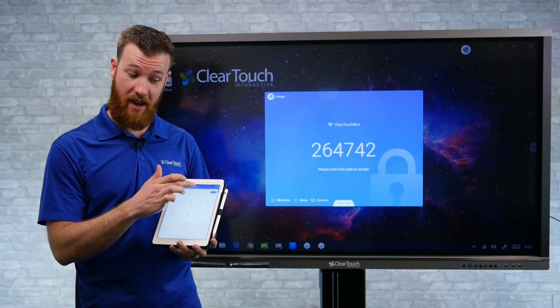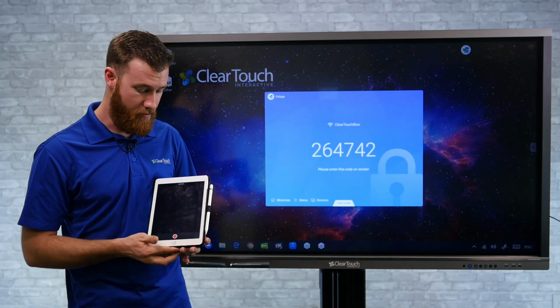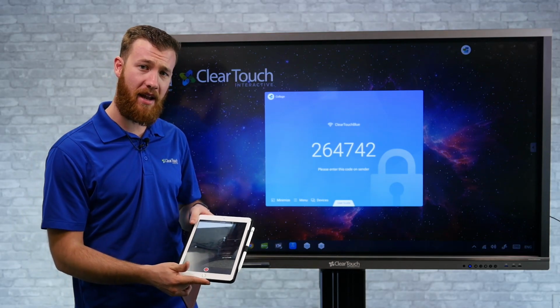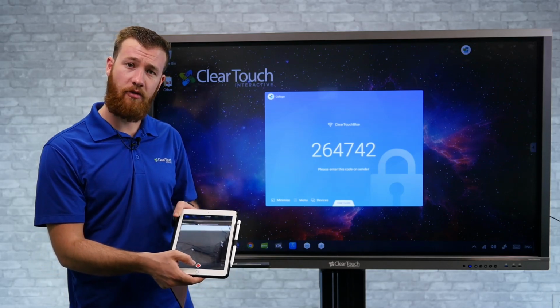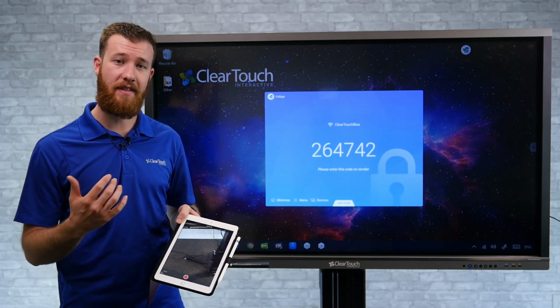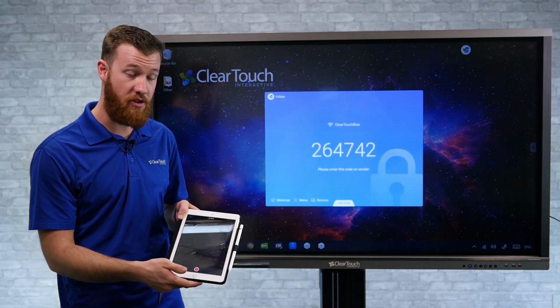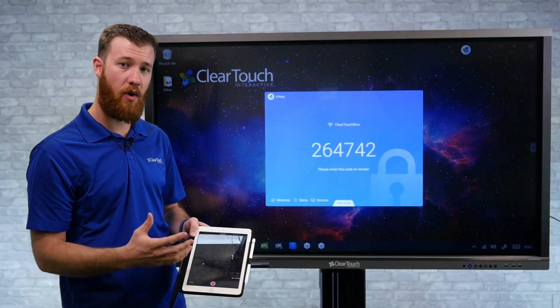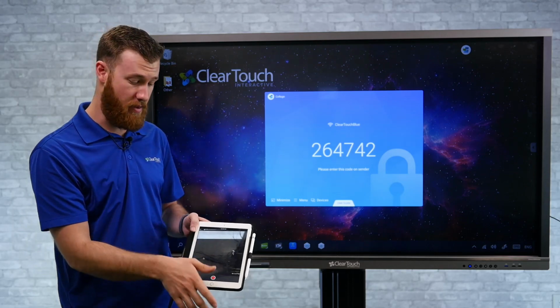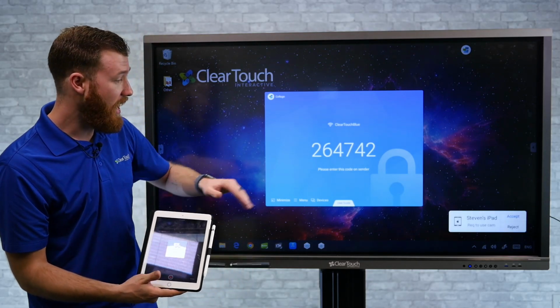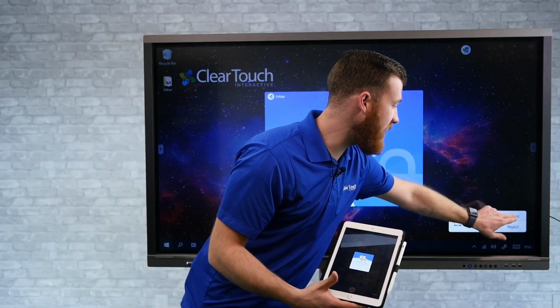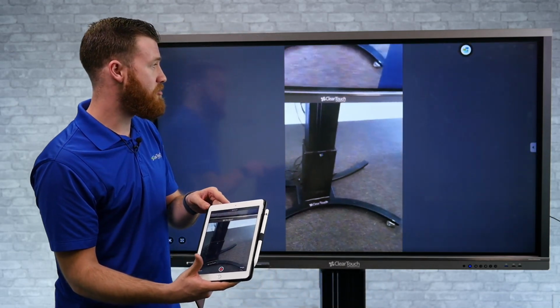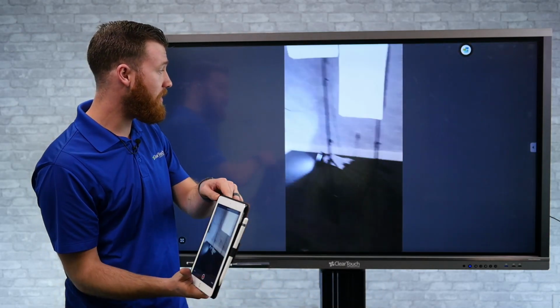I'm going to go ahead and click the camera option here on the menu. And as you can see, it pulls up my camera viewer, and it also has what appears to be a record button, but really that's just going to start the video transmission to the panel. I also have this in master mode, so when I go ahead and request to share that camera, it's going to give me a pop-up. So I'm going to go ahead and click that button. You'll see I get the pop-up here, but once I hit accept, I should have that video streaming to the panel. So now I've got everything from the iPad here.